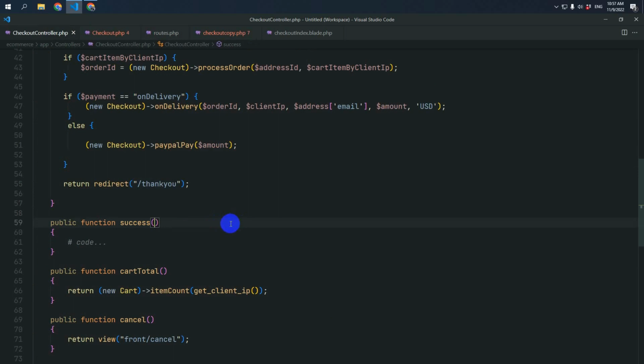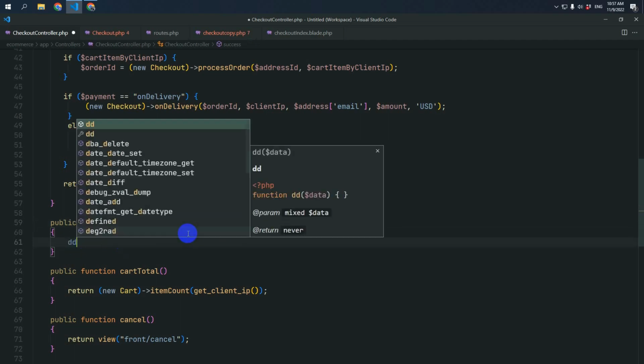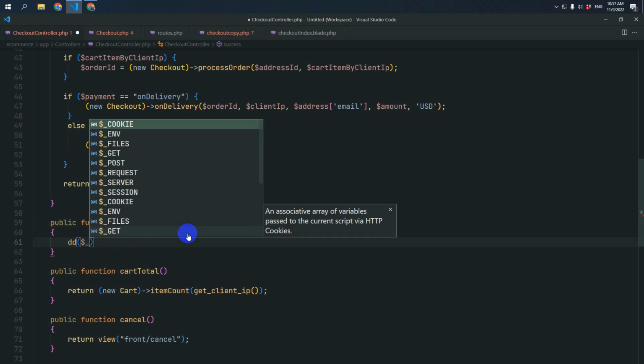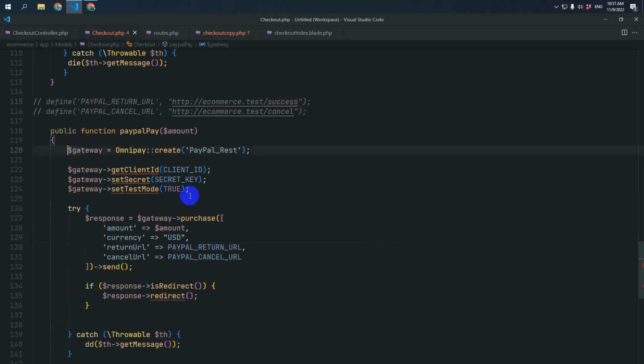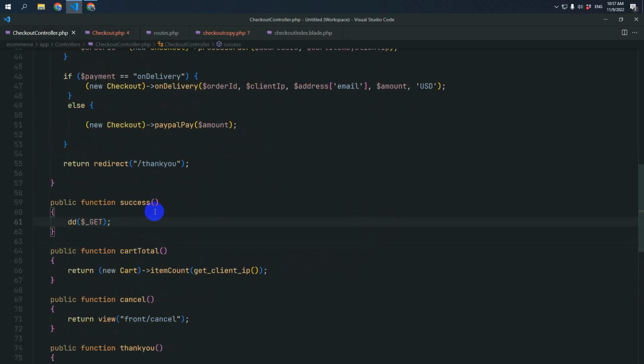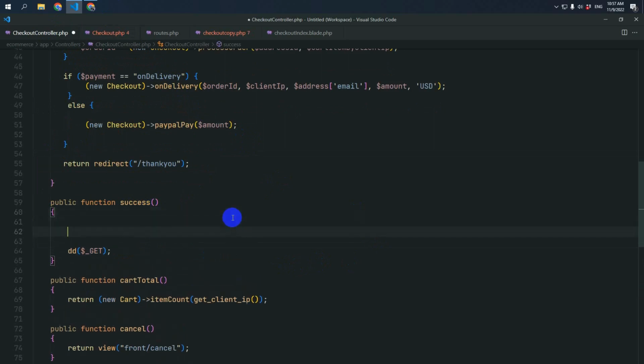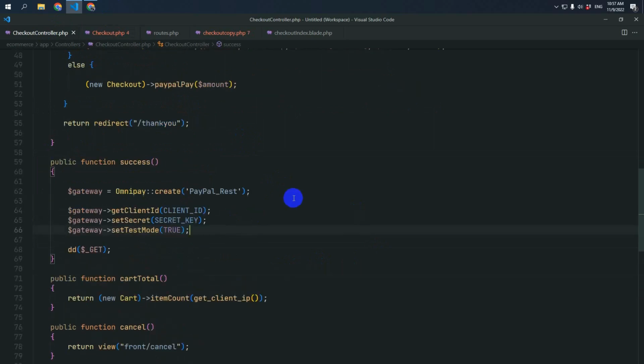And in the success method we will take some return from the PayPal, and let's see what we return here, and we have to copy this and paste it here, and let's see what we get.